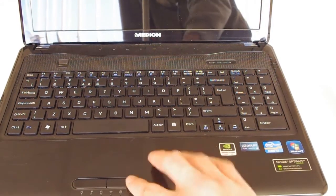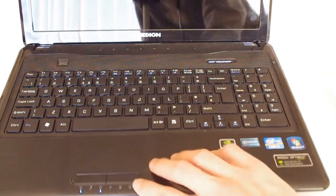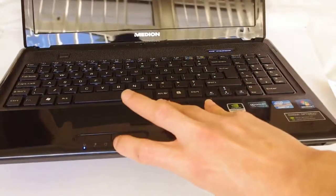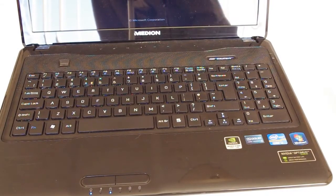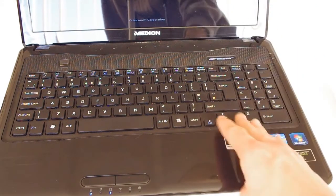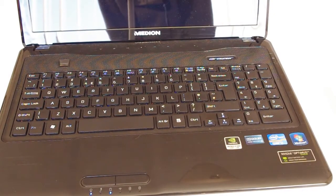Just going back to the front of the laptop, another design issue, when you actually turn the laptop on and have it on, as you will see now, it looks like the back of a car. All these lights flashing, it looks like an aeroplane. Blue lights, red lights, we don't need all the lights, we just need one light, which shows that it's power on and it can flash when there's hard drive activity, instead of having one for Wi-Fi, one which is locked, one for caps lock, one for this. We don't need them all. It makes the laptop look unsightly, so if you're going to have a chiclet keyboard for design, at least sort the lights out. So now let's move on to the operating system.